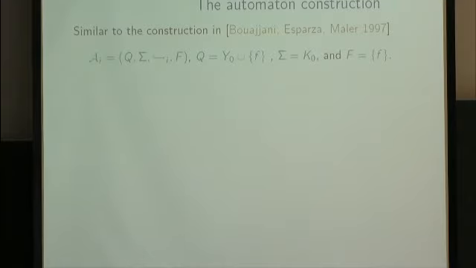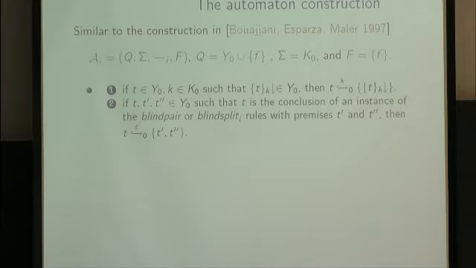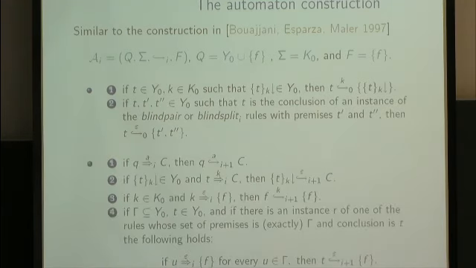So the automaton construction is again inspired by what Büchi did, but somewhat different. Basically, you start with the initial set of terms and one special designated term to talk about the final state, and you take the set of keys. And remember that the words that we are talking about are key sequences, and so the alphabet of the automaton is simply the set of basic keys that you begin with. And here is a bunch of rules that tell you how to do the saturation of the automaton. It is not a one-shot thing. It is an iterative construction, and you have to show that it reaches a fixed point.